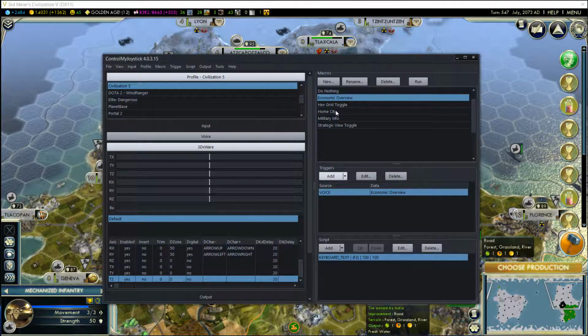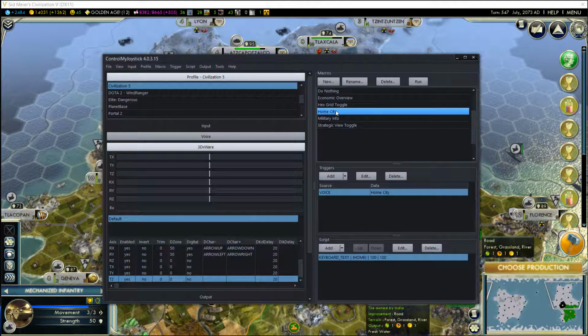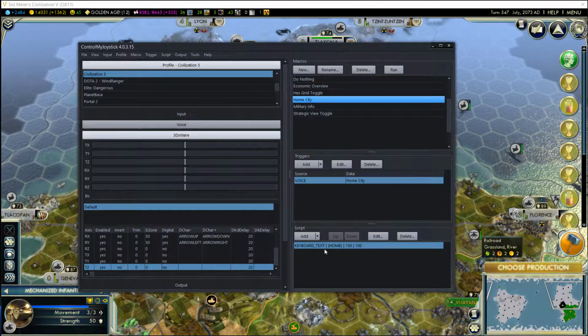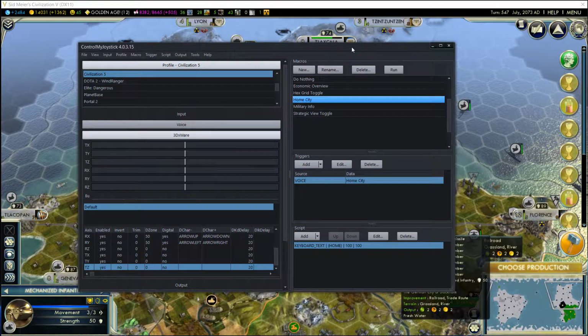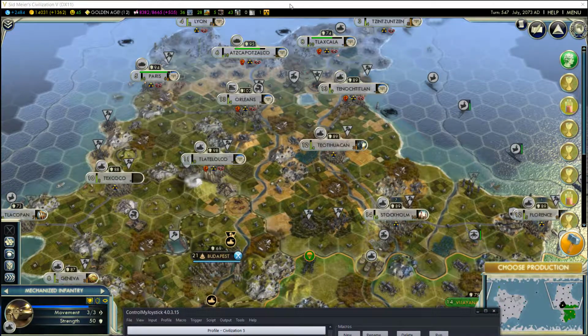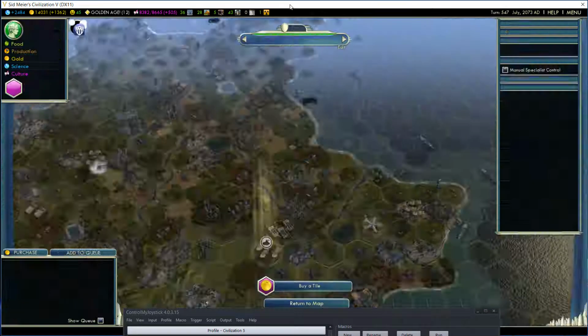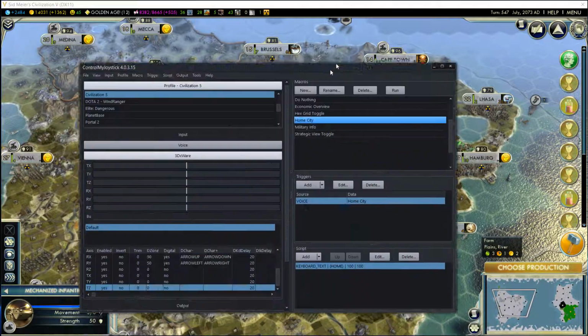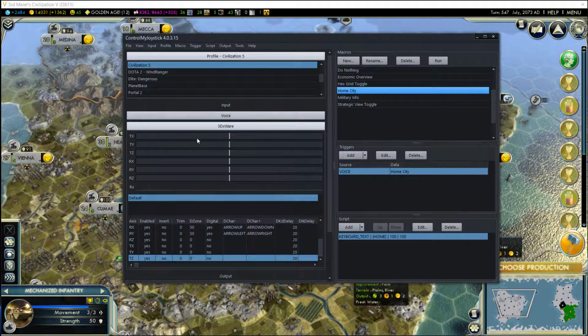Let's try another. And we have home city here, so this should take me back to my hometown. I'll just click here and give it a try. This is the home key on the keyboard. Makes sense. So click on the game, computer home city. And it takes me back to Berlin, my home. Well, in the game anyways. All right. So that's how you set it up.